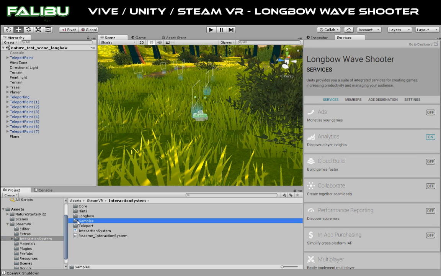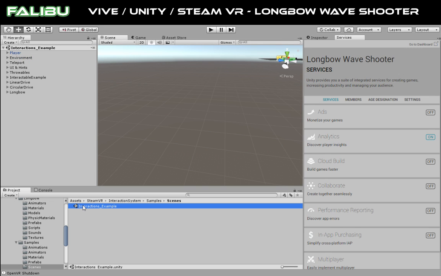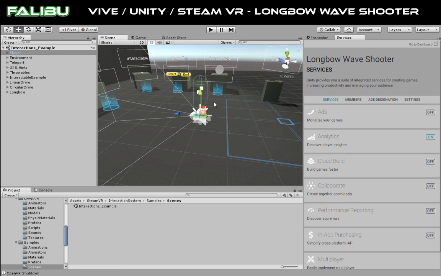So let's see. We've got samples here. Let's see what their samples are. Yes, Interactions sample, and this can be found in the SteamVR Interactions Systems folder, Samples folder, Scenes folder, Interactions Example scene. You double click that to open it up. We'll go ahead and click on the player, press F to focus on the player.